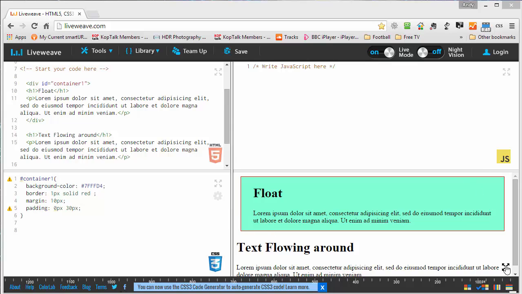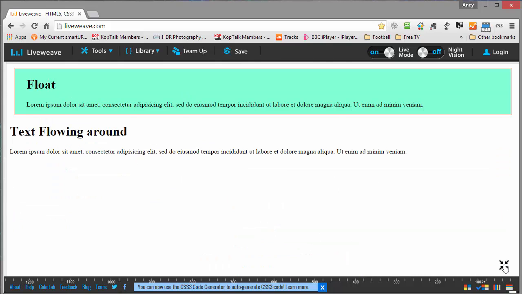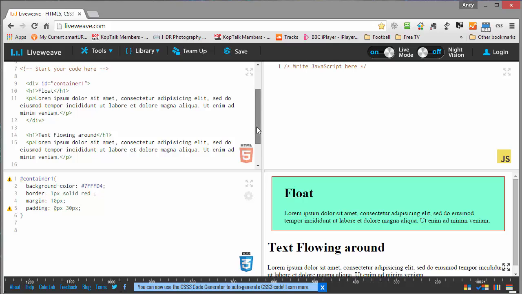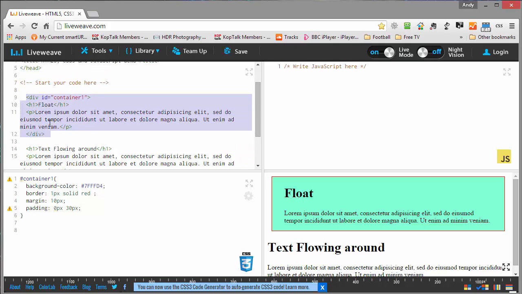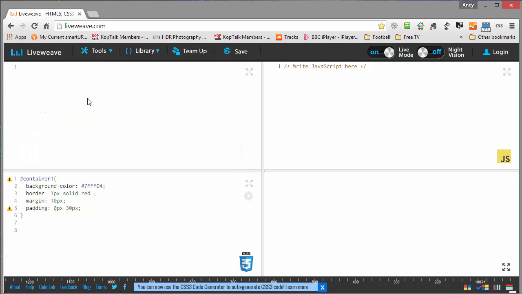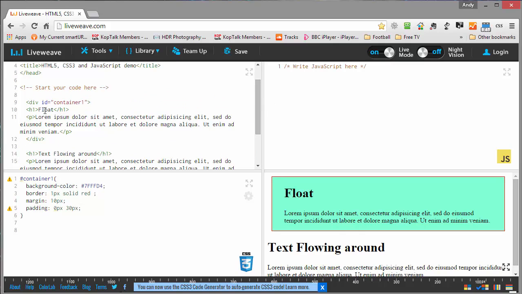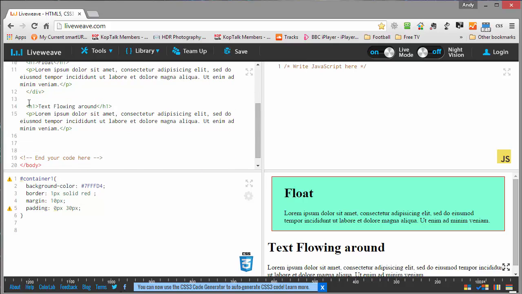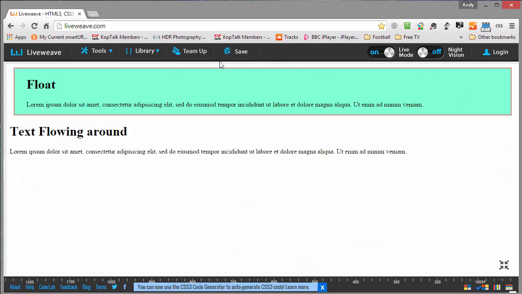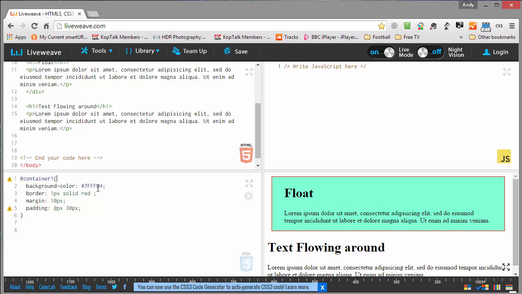At the moment, I've got this simple HTML. Part of it we set up in the previous tutorial. We've got a div of ID container 1, and that contains an H1 header and a paragraph. And then I've just put some HTML underneath outside of the div. So what we get is the box on the top, that's controlled by the div, and the rest of the web page underneath. Let's try floating the div to the left.